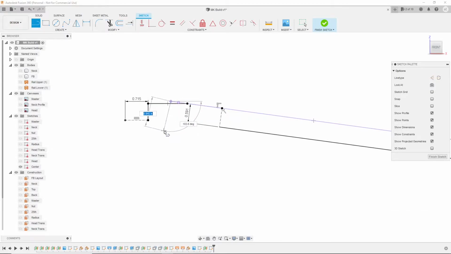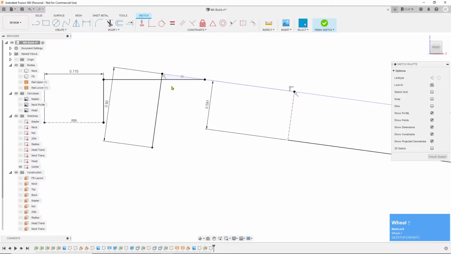Now this is how far you want your volute to go beneath the body, or beneath the head. There, trying to. And let's see here. I think I'll make mine about 0.9 to start. And make sure it's right angle to this line. Perpendicular to this line. And make that a construction line as well.